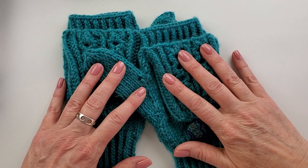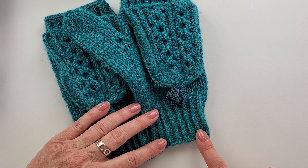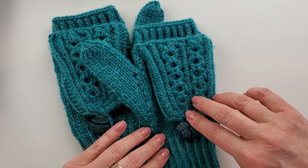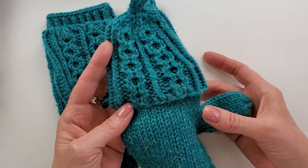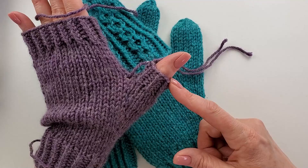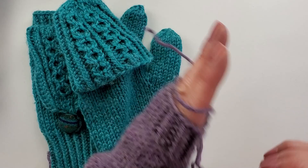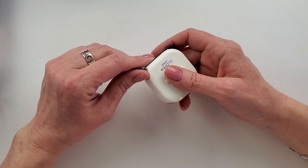We are ready to get started on the mitts. I'm going to start out on DPNs. We're going to talk about size and take a close-up look at the mitts themselves. Here we are with the finished mitts — you'll see we start off with a knit one through the back, purl one rib, which makes the ribbing really stand out. The knit stitches are really prominent. Then we have the button and the little cable top, which unbuttons and the whole thing flips over to keep the fingers warm. Also, I made a mistake — the smallest size is actually a toddler size, not adult small, and it goes up from there. I'm sorry about that.